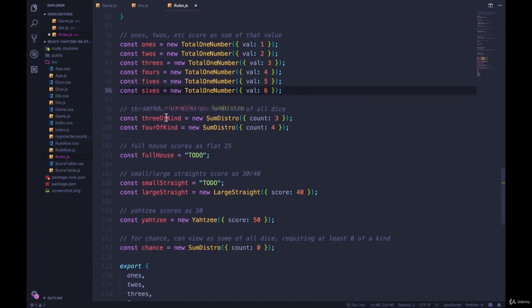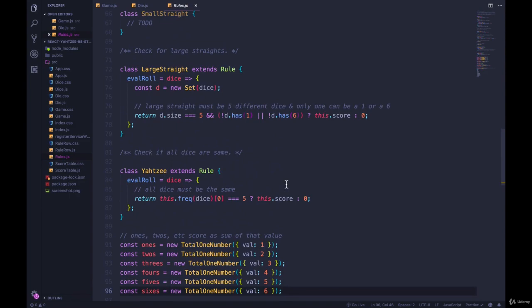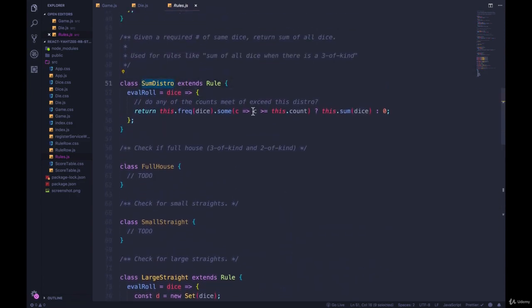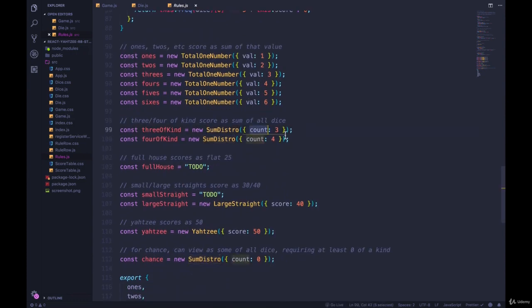Then we have 3 of a kind and 4 of a kind. And this one, or both of those, use a different class called sum distro. In each one of these, right here, we pass in a count. So 3 of a kind, we're looking for a distribution where there are 3 of the same thing. 4 of a kind, we're looking for 4 of the same thing. So they're the same pattern, but this one we're looking for 3, this one we're looking for 4.